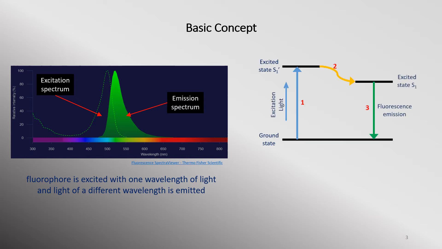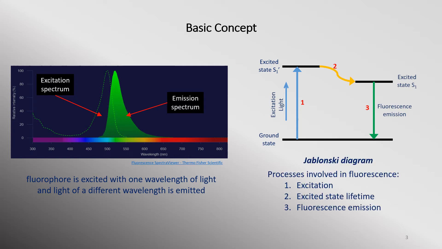The process responsible for the fluorescence of fluorescent probes and other fluorophores is illustrated by the simple electronic state or Jablonski diagram. A photon supplied by an external light source is absorbed by a fluorophore, creating an excited electronic singlet state. The excited state exists for a finite time, during which it undergoes conformational changes and is subject to a multitude of possible interactions with its molecular environment. A photon is then emitted, returning the fluorophore to its ground state. Due to energy dissipation during the excited state lifetime, the energy of this photon is lower and therefore of longer wavelength. The emitted photons are the signals that you need to collect as data during your imaging experiment.